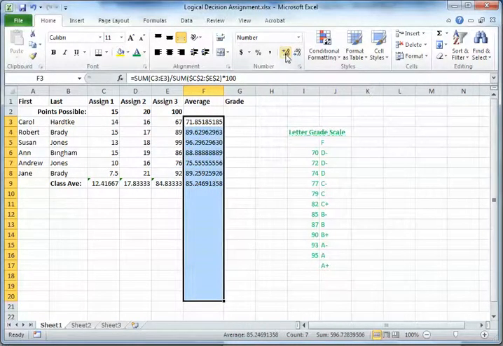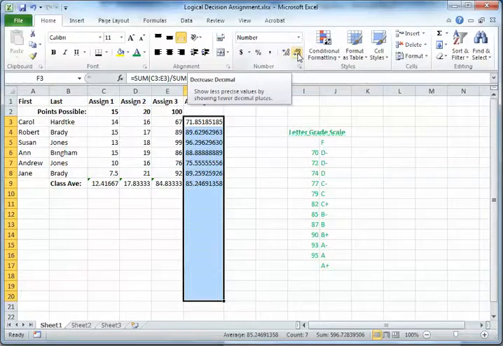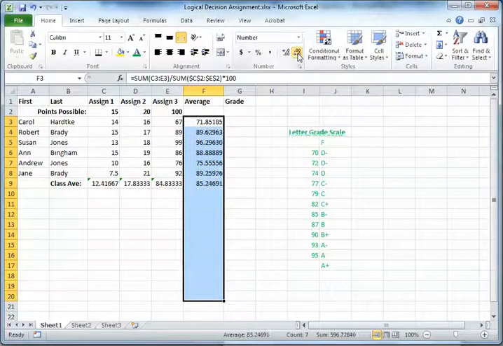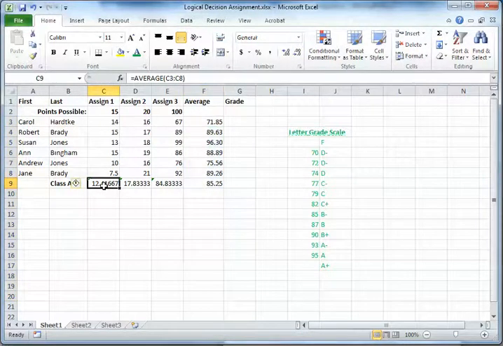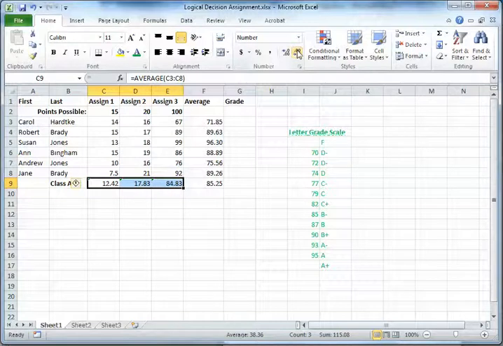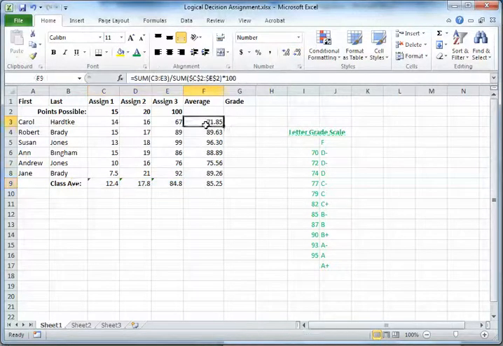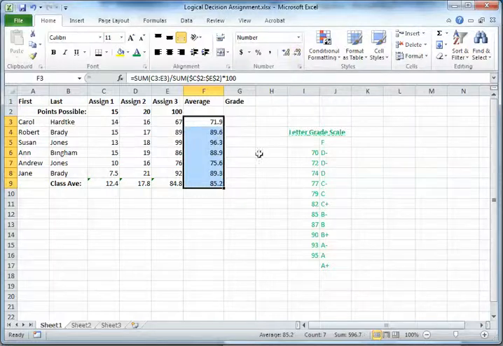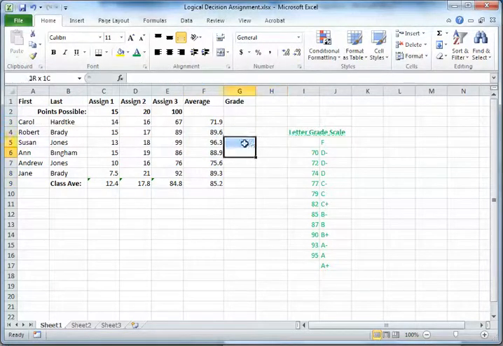Here it's adding decimal places, and here the arrow goes the other way, and it's reducing the number of decimal places. So that's one quick and easy way to format here, so you're not distracted by that many decimal places. So I'll highlight those cells, and maybe we'll even just go to 1 decimal place for a grade. That's really completely your choice. And there are other ways to do the formatting as well.